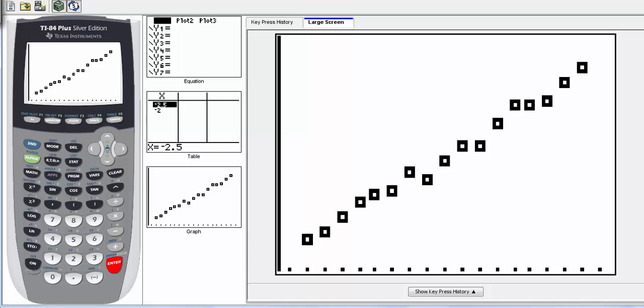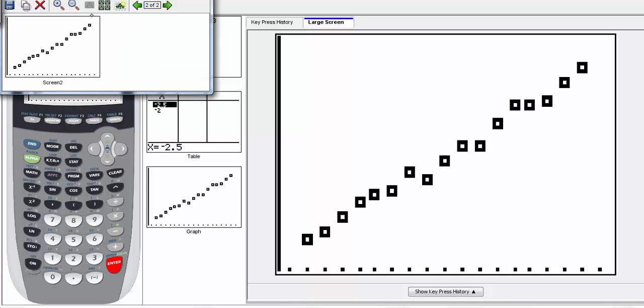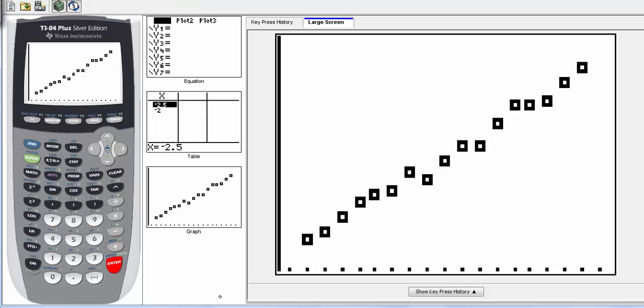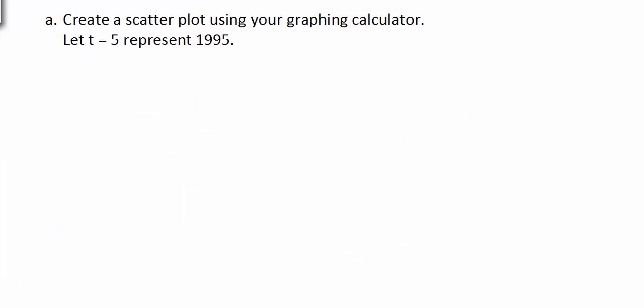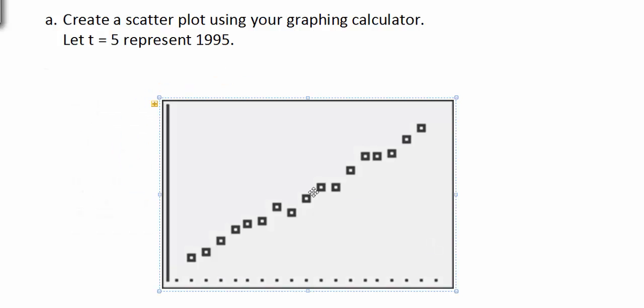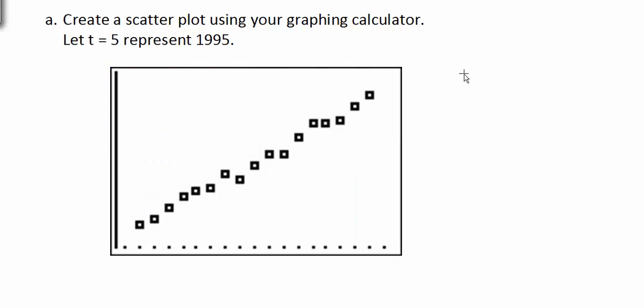Now, of course, we could have done that by hand, but the calculator does this nice and neat. And by hitting that zoom stat, it selects the viewing window that's going to give us all of those points. And I'm going to simply copy this so we can paste this into our notes, and we will have the scatter plot for the year with our sales of the tickets.